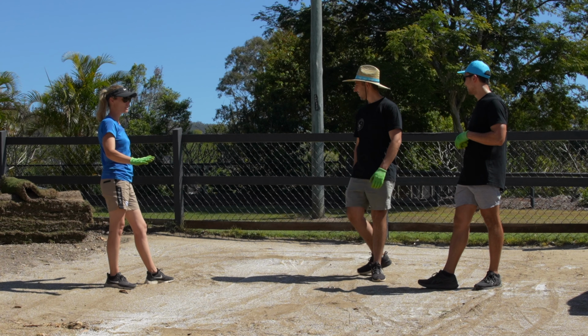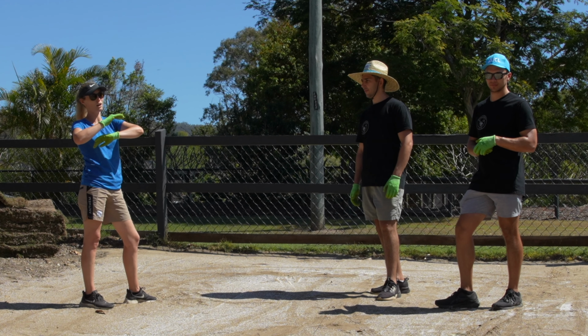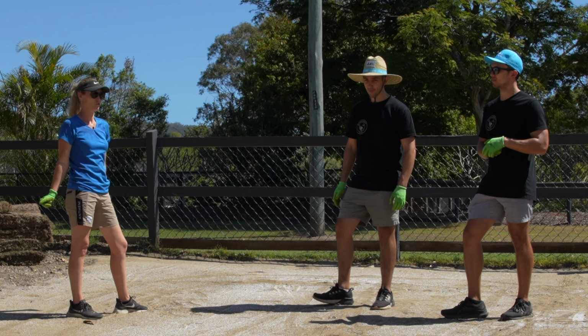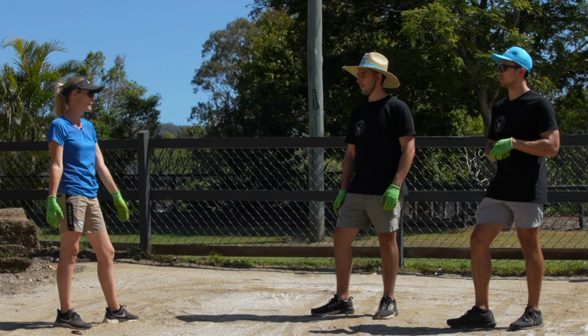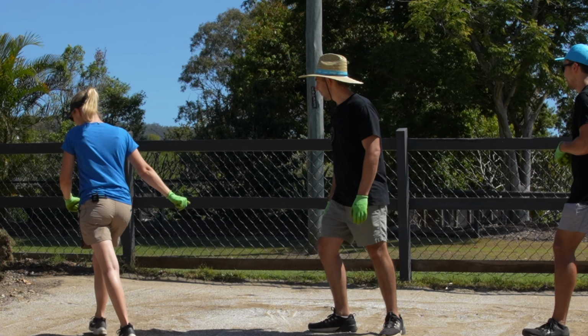Alright, so all we're going to do is lay this turf plot, then we'll move over to the Nara Zoysia, and then we've got a heap of wintergreen to lay, so we're probably going to go straight into a bit of a time-lapse type deal now. Okay, that's it.